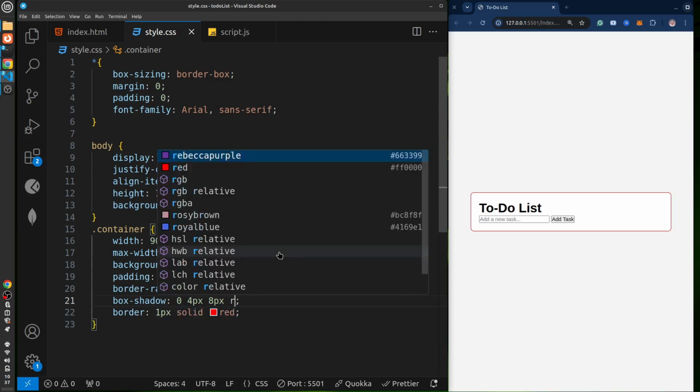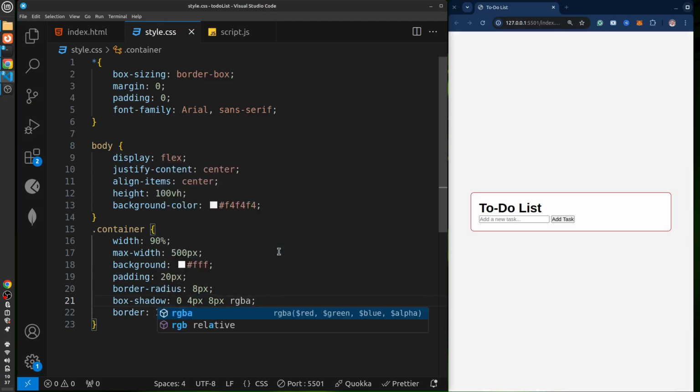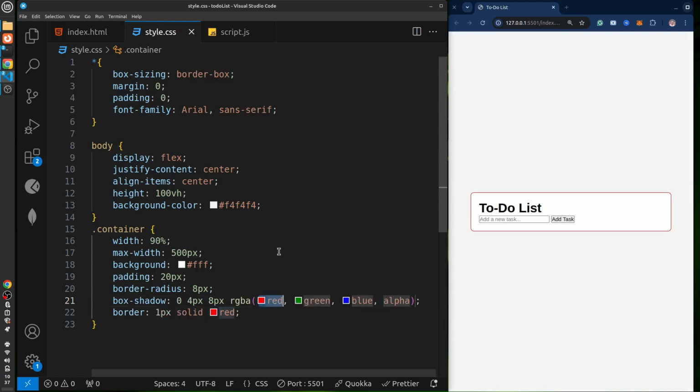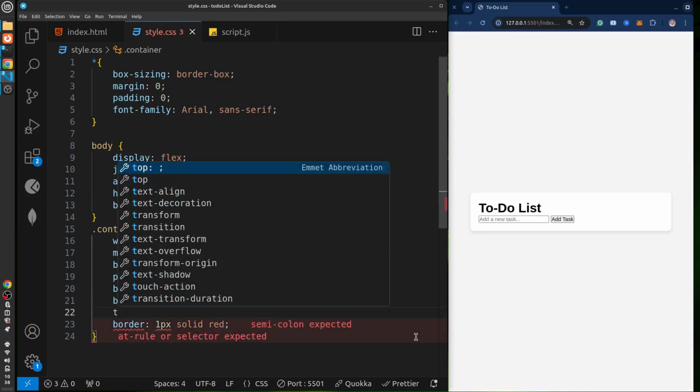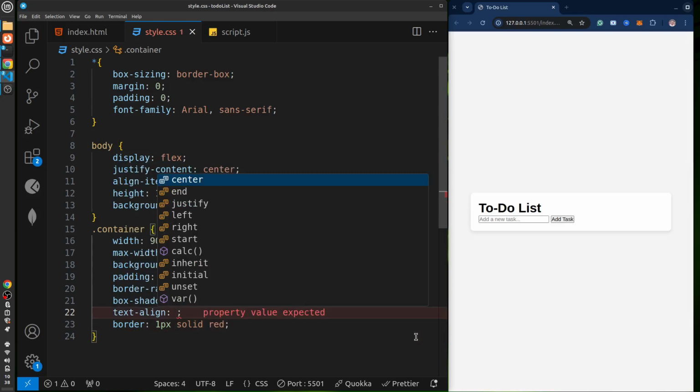We want the shadow to be somehow dark, so we're going to have 0, 0, 0, and we want to make it somehow transparent, 0.1. So next thing we want to do, we want to align everything at the center of the box.